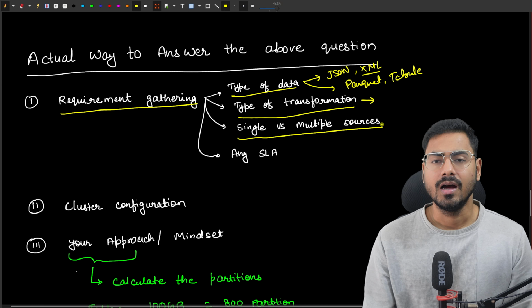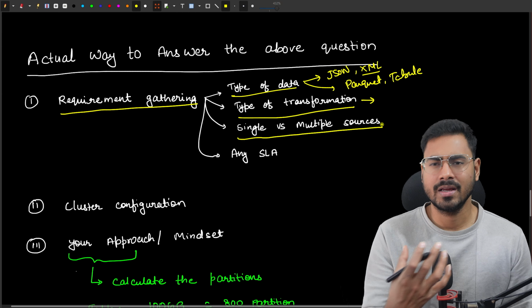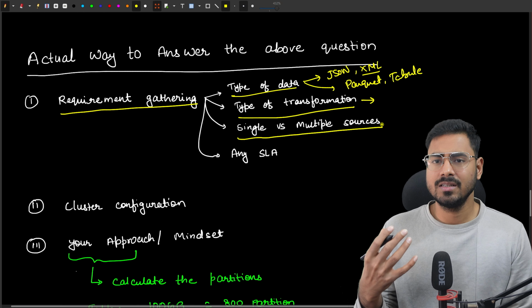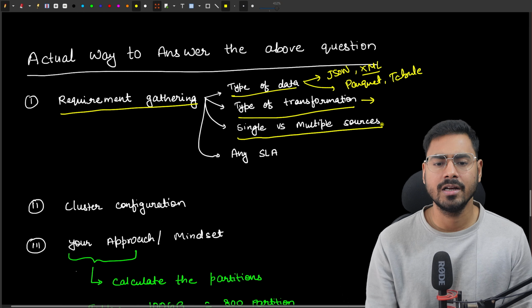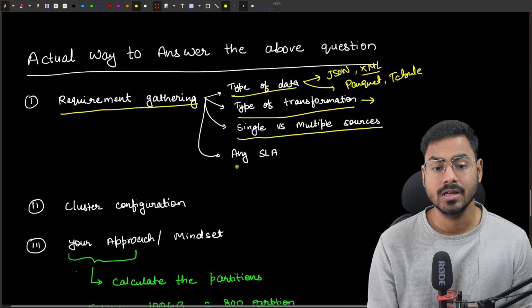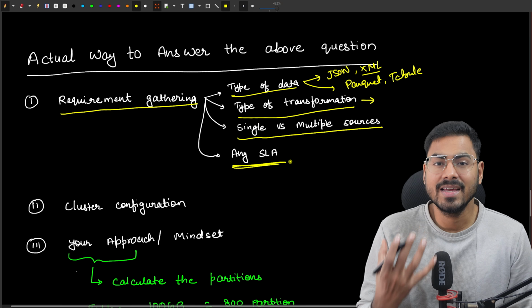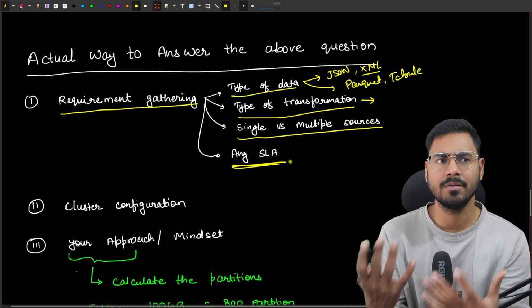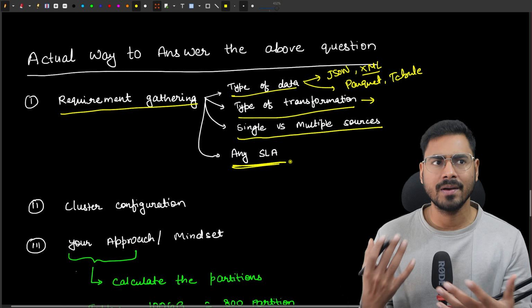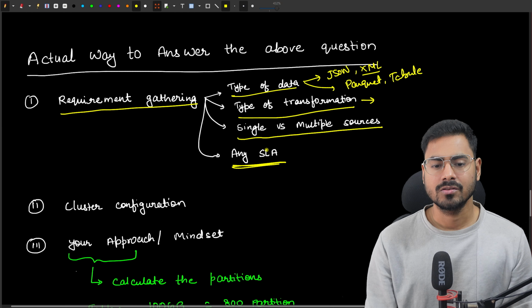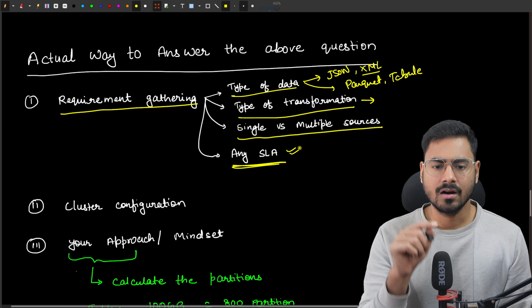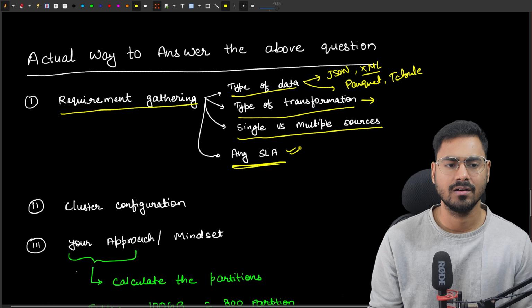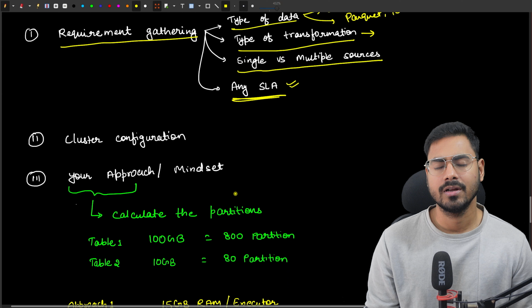Then next is, do you have a single source like 100 GB, or is that 100 GB split, or above 100 GB, are there some other sources that I need to be aware of, right? So those questions. And then the most important, any SLA? Like you want to calculate it in how much time, 30 minutes, 50 minutes, 1 hour, 2 hours, 5 hours, 10 hours, it depends, right? So SLA is a key factor here also in deciding the number of executors and those things.